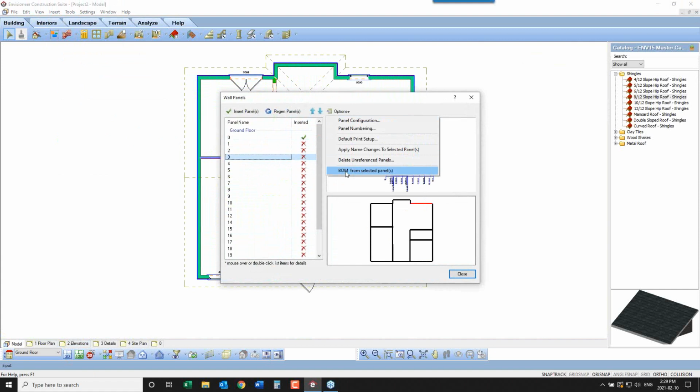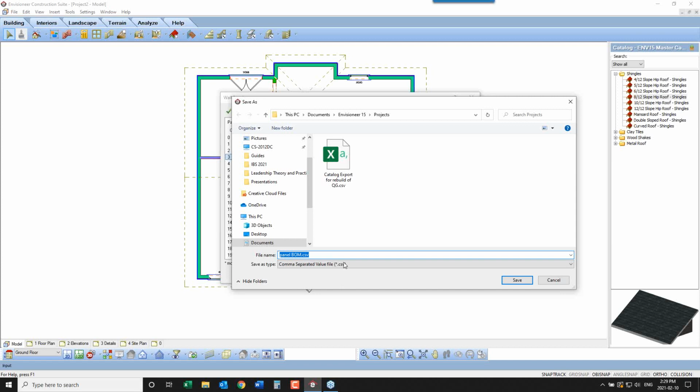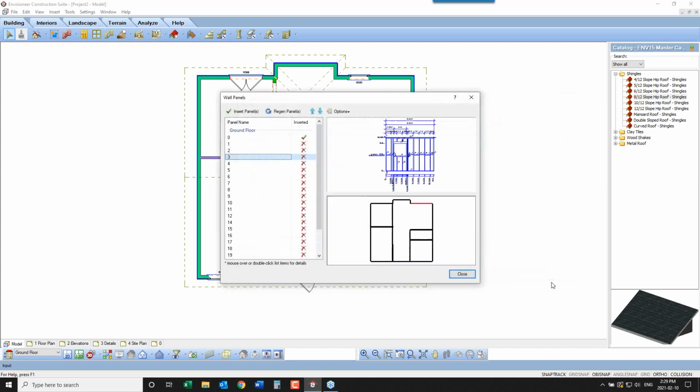The actual materials can be sent out in a CSV format. It depends on your CNC machine whether it can read that or not. You'd have to do a test of that. But if you come up here to Options, BOM from selected panels, that bill of materials goes in a CSV. You can test that with your CNC machine.